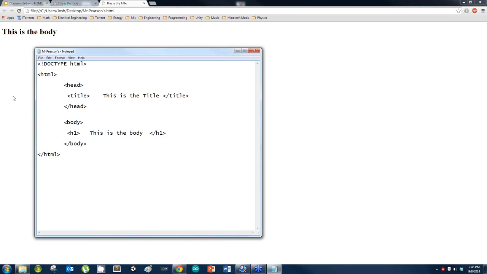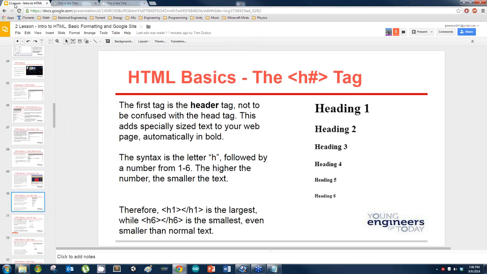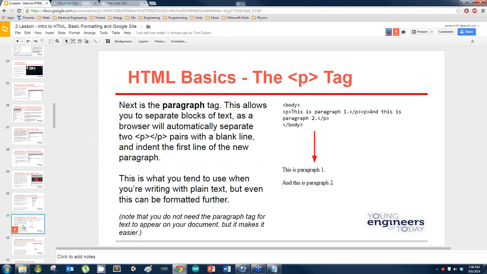All right, cool. So next up, that's just simple formatting. Again, this is the very basics of HTML. The paragraph tag. This allows you to have paragraphs, because you need those. This is more of the formatting stuff, which is actually important in websites. I hate when I go to a website and everything's all over the place and it doesn't make any sense.